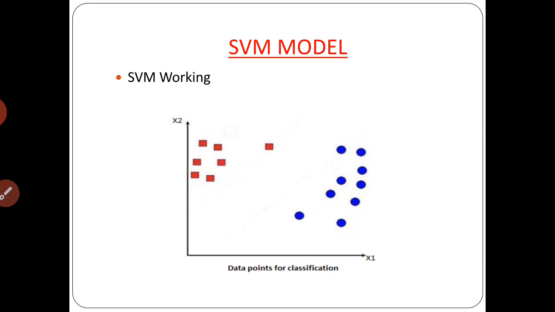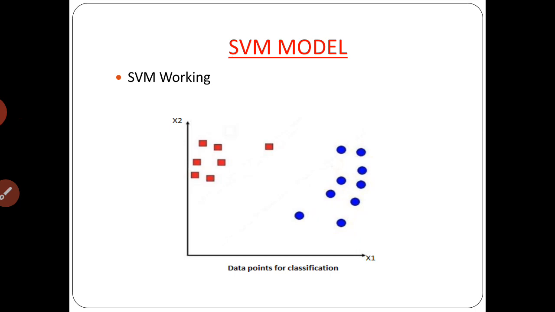Okay, after dividing the set of classes, it will find the maximum margin hyperplane, nothing but MMH. So what is the main goal of MMH? MMH's main goal is that the support vector machine divides the data sets into two classes. First, the support vector machine generates hyperplanes iteratively. After generating them iteratively, it will segregate the classes in the best way. And second, it will choose the hyperplane that separates the classes correctly.